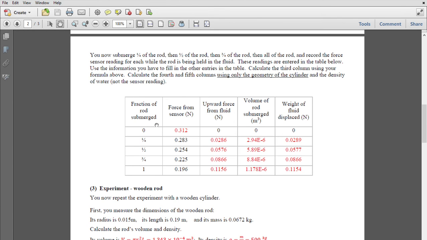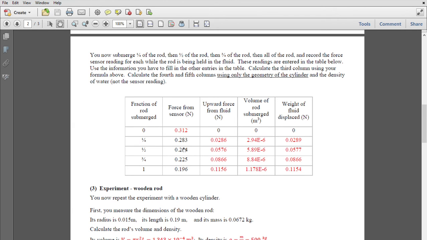And in the first case, where it's not submerged at all, we're supposed to figure out what the force sensor reading is. Well, we can do that just by saying there is no fluid force, so the force sensor reading must balance out the weight force. So this is just the mass times little g. That's how I figured that in. And there's no fluid forces there. There's no volume that's submerged, so all of those are 0 in that case.